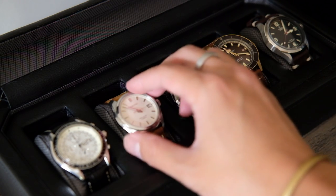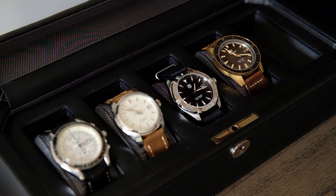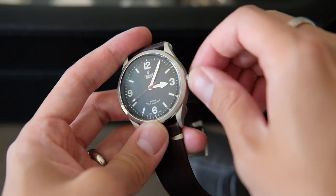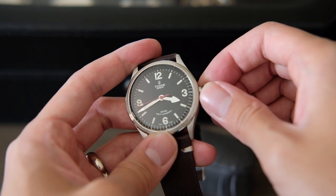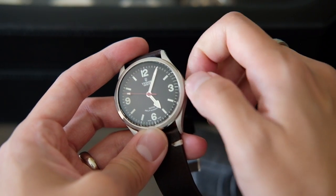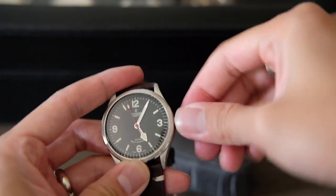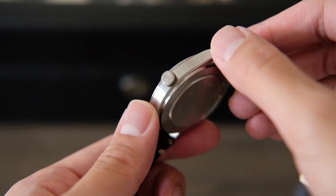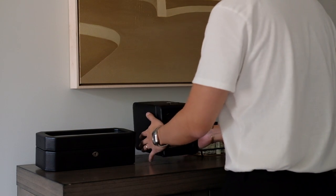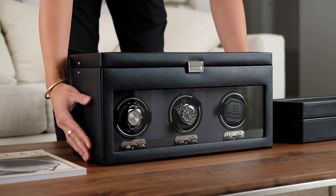The second reason is to prevent wear of the crown over time. Before I had a watch winder, I found myself unscrewing and screwing the crown all the time — if not every day, at least every other. Screwing it too tight can potentially destroy the threads; forgetting to screw it back all the way can invite dust and moisture into the movement. Even worse, frequent use of the crown can make the hacking position less precise, meaning the second hand may not stop when it should. Having a winder dramatically reduces my need to use the crown — nowadays I only use it to adjust the time and realign accuracy every month or so.